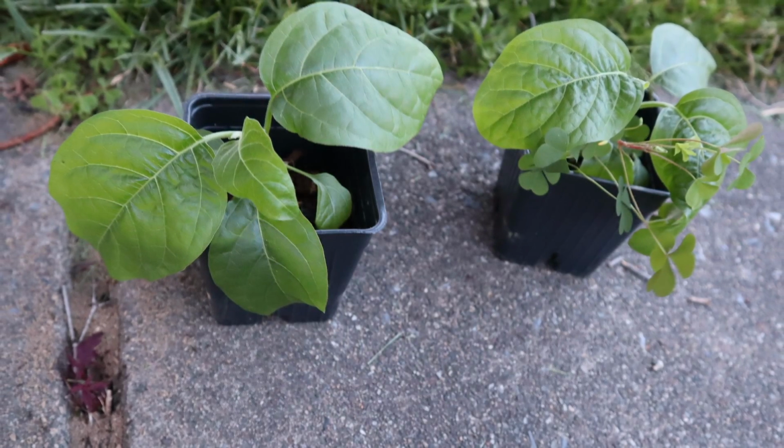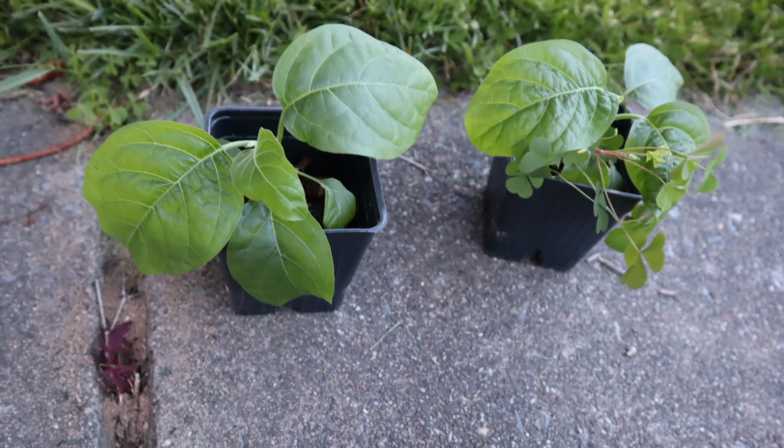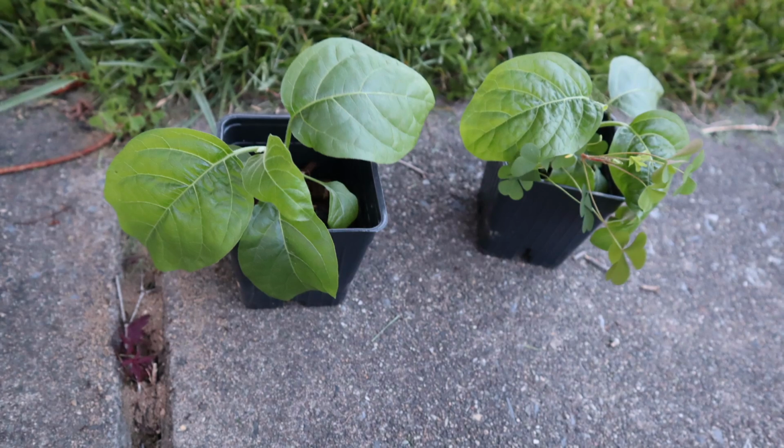In that the plants would be small, they would not look that great, and I just really have issues getting them to grow at any decent rate. But in this homemade mushroom soil, these plants really took off. Some of the largest eggplant leaves on seedlings that I have ever grown myself. So that's one thing that I'm really happy about.